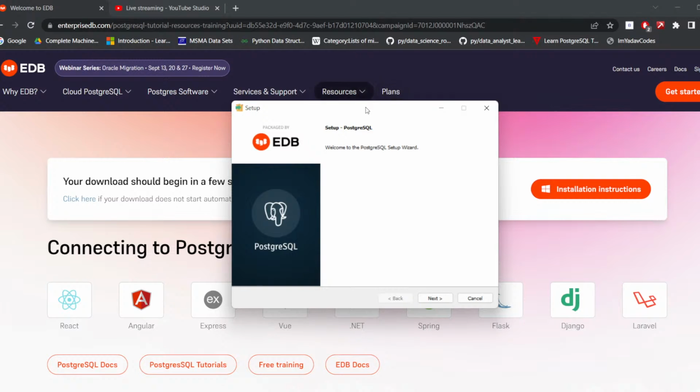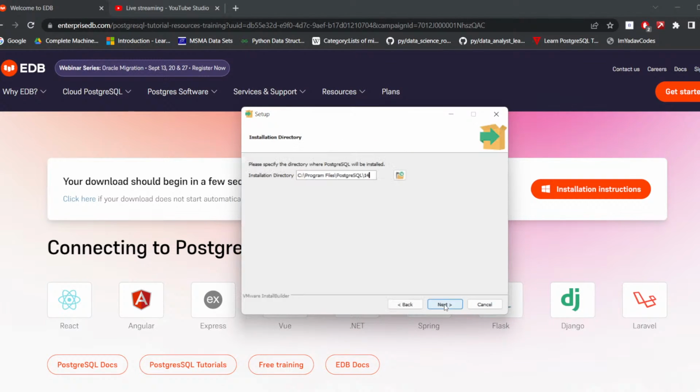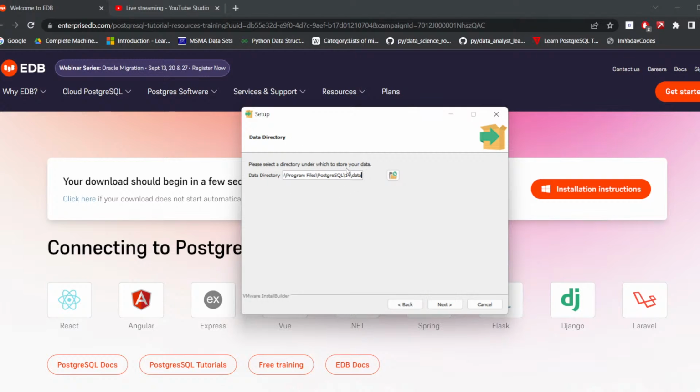This is the setup wizard of PostgreSQL. Just click next, and this is the directory where it is going to be saved. Don't change anything. The default one is very good. Click on next. Make sure all these four boxes are checked. If anything is unchecked, check it, then click on next, and don't make any changes.